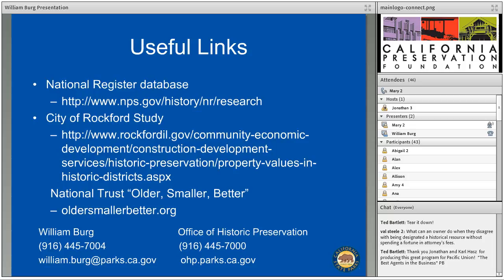And with the Category C, I don't know offhand how many are Category Cs. It'd be everything that's either not yet 45 years old or has been determined not to be a resource in a survey, in a large-scale survey effort, or in this historic resource evaluation process I just described. But just a heads up, for properties that go through the historic resource evaluation process, many of these processes, and I believe most, are determined not to be historic resources. But this process is to create open and objective and transparent documentation as to why a property is or is not a historic resource.